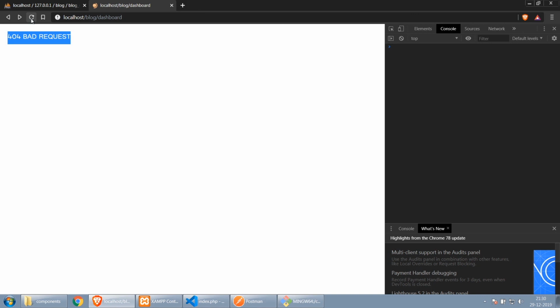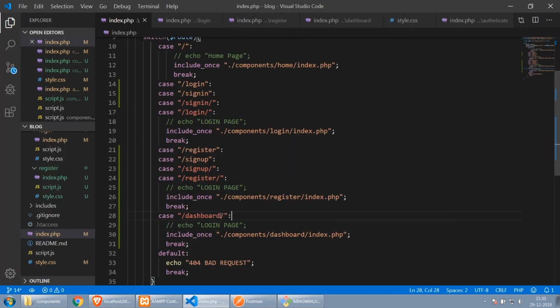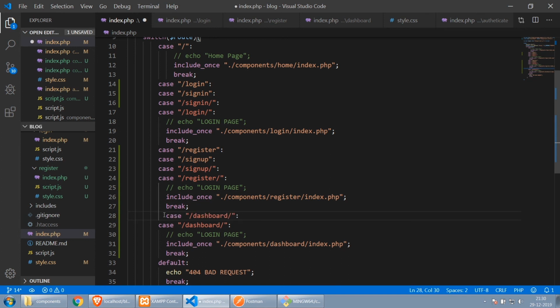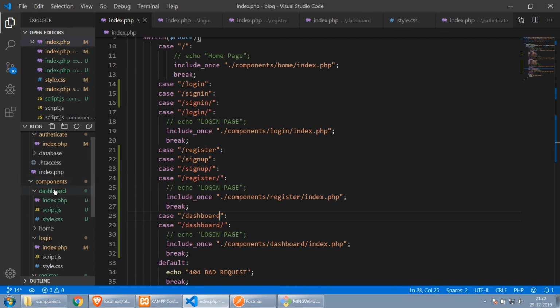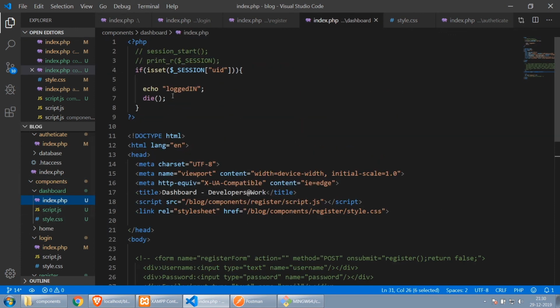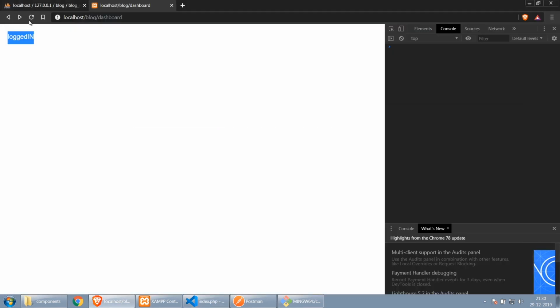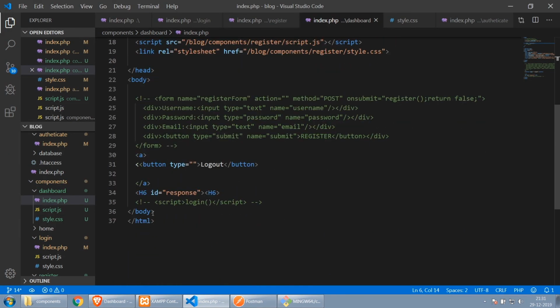Okay, so we click refresh. Okay, it's one more case we need to fill up. So it says logged in because the dashboard has the same code as the earlier. Okay, let's print the login stuff. Yeah, you could see now there is a button called login. Okay, that's fine. That's good actually. So let's remove this. Fine. So now the logout.